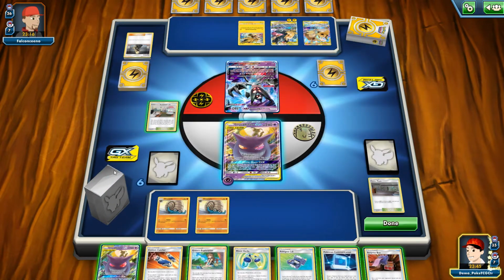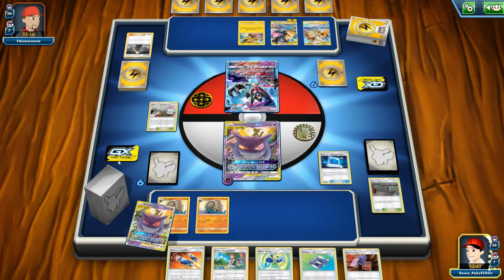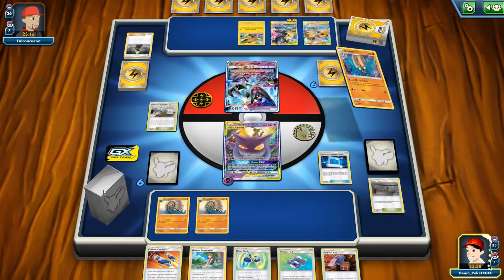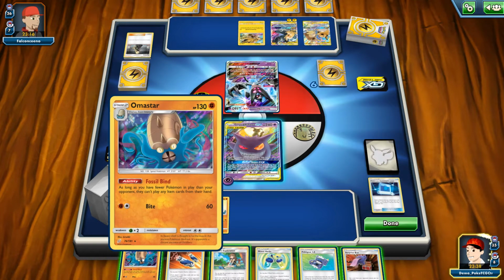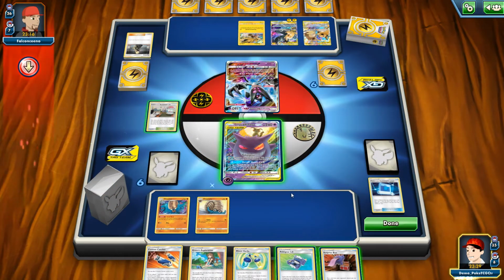Anyways, so what are we gonna do here? We're gonna go with Communication play, trading Gengar&Mimikyu, and getting that Omastar in play, which says that as long as you have your favorite Pokemon in play, then your opponent can't play any item cards. Alright, there we go. That is a good thing.